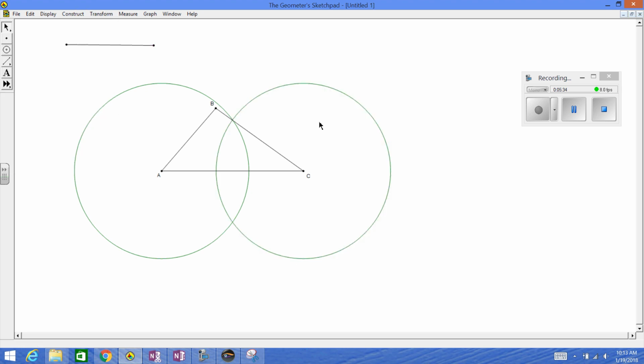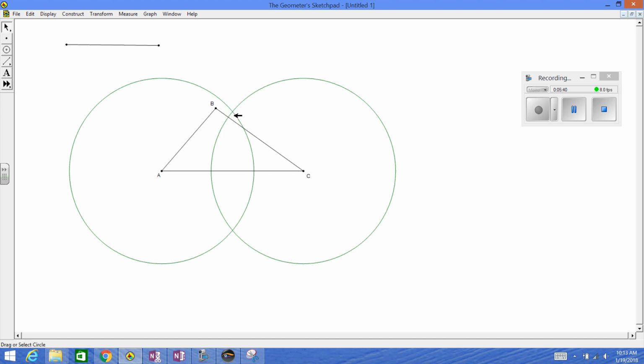When we construct those two circles, what we get is, we didn't want that. These two circles intersect there and there. If we connect those two points, what they represent are points that are the same distance from both A and C, because we used the same radius for those two circles. So what we're going to do is construct this line. All the points on this line are the same distance from A as they are from C. That's the whole nature of it, and that's the perpendicular bisector. So that's what your construction will look like.